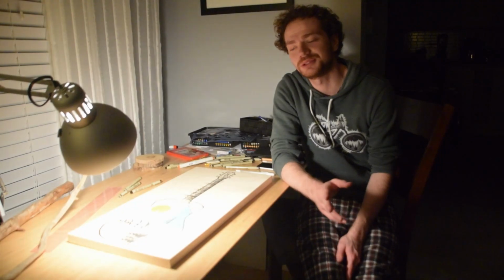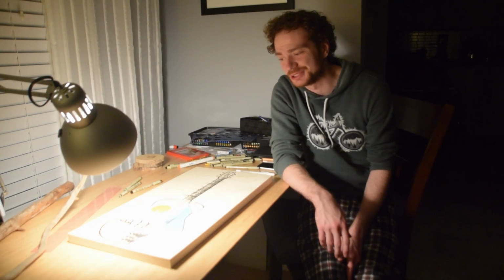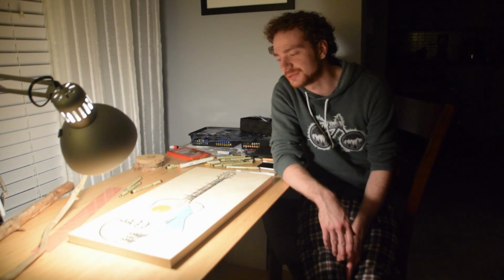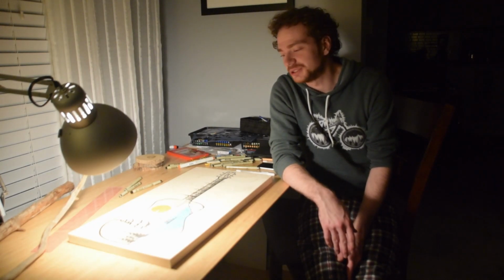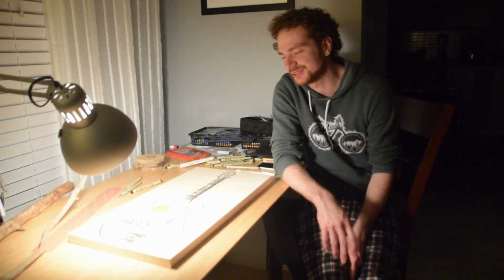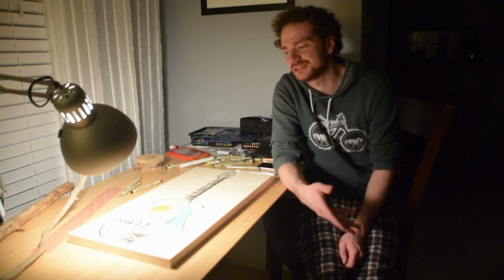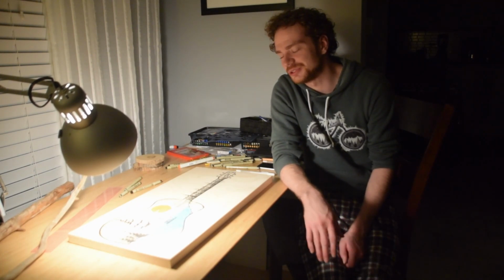Alright, so we're all finished. The guitar on our birch wood panel. Oh, and this evening drawing session turned into a night drawing session because it's just past 12:30 at night. So yeah, it went well into the night, which honestly was kind of to be expected with a piece this large. But once you start drawing, once you start getting into it, it's hard not to finish it. So here it is. It's all finished.